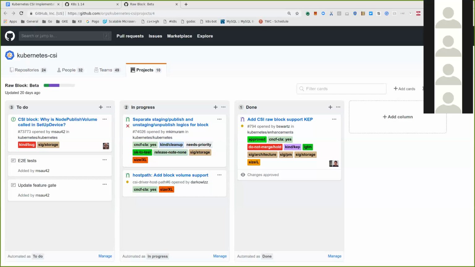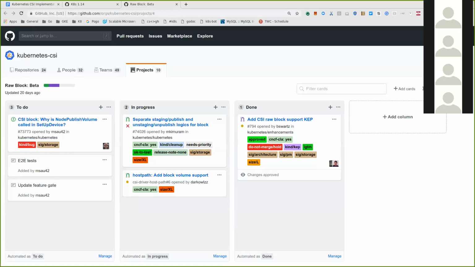So I think code freeze is coming up. It's next Thursday or Friday, something like that. So is that going to affect any new E2E tests going in? Well, it will. The change to actually move the feature from alpha to beta needs to go in by next week, and we should not move it from alpha to beta until we have tests.